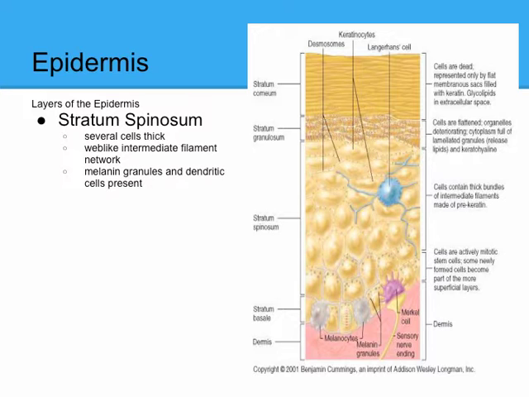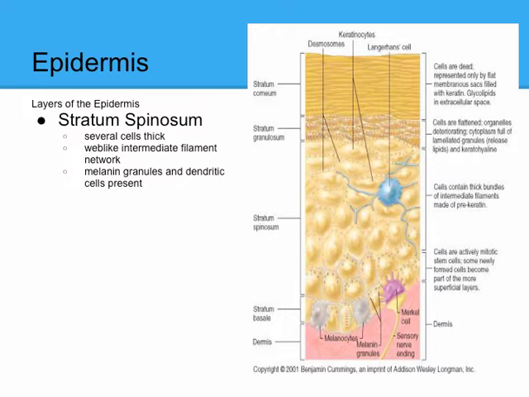Okay, so these intermediate filaments attach to desmosomes, and when we look at this tissue under a slide and all of the water is drained from the cells, this web of fibers and these desmosomes don't change shape. So as the cell membranes shrink, they look really prickly because there's all these fibers and desmosomes. Okay, so the cells here are often called prickle cells. But there really are not necessarily any different from the cells below. They're keratinocytes. They just have this really strong web-like intermediate filament network to help support and give it structure.